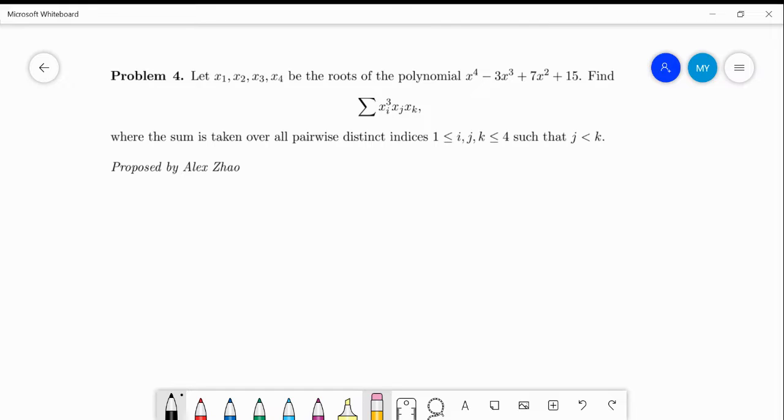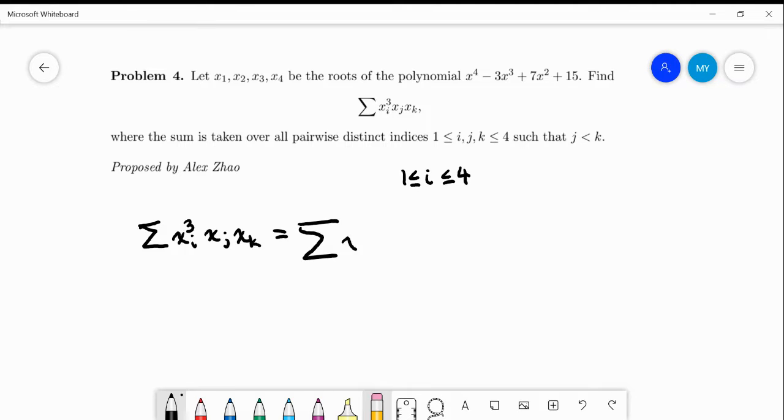Alright, so that can be a lot to take in. When I am confronted with a scary notational sum like this, what I like to do is write out what the sum actually means. And in this case, it's really good to write out the sum in terms of i. So to get what I mean, let's just write this out. We know that i can range from 1 to 4, so 1 is less than or equal to i is less than or equal to 4.